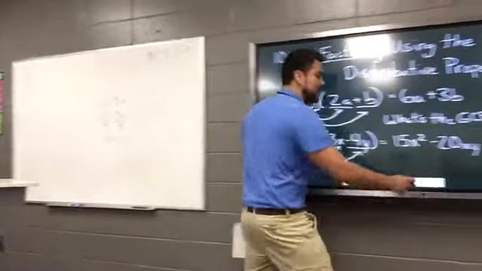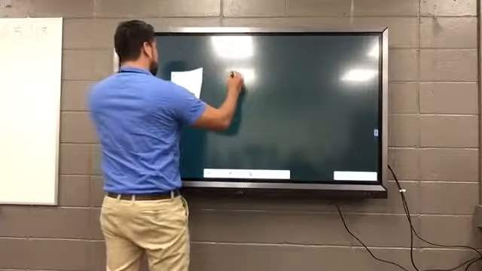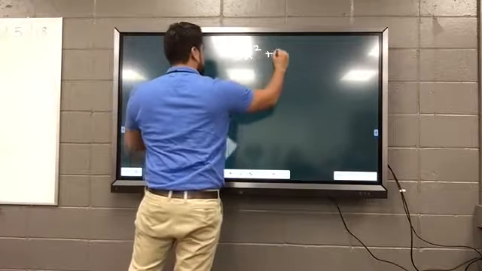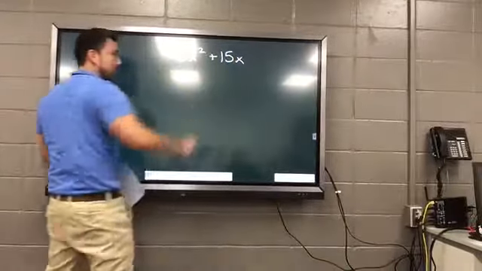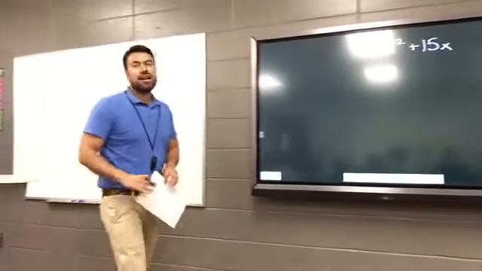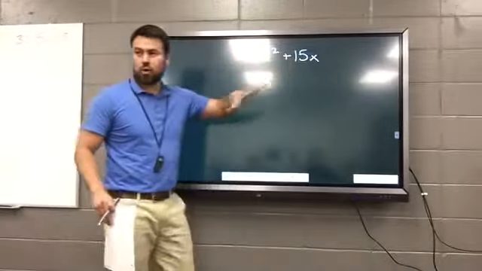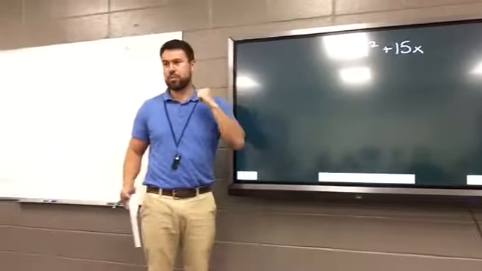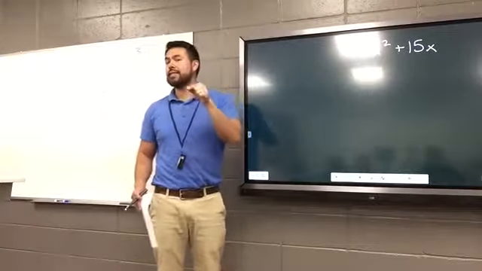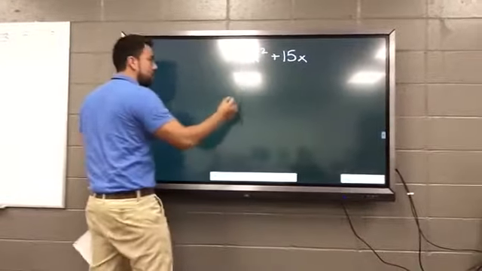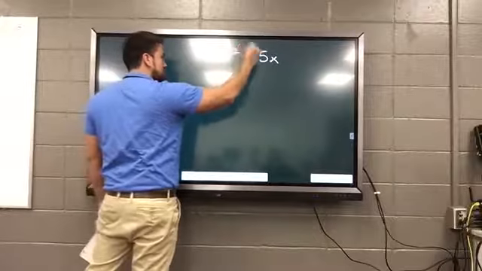So let me give you another example here and see if you guys can do it. So here I get 3x squared plus 15x, all right? Is this a multiplication problem? I guess you could say these are being multiplied and those are being multiplied, but overall what kind of problem is this? It's an addition problem. I want to write it as a multiplication problem. So the way to do that is to find what's the GCF of 3x squared and 15x. What's the GCF?